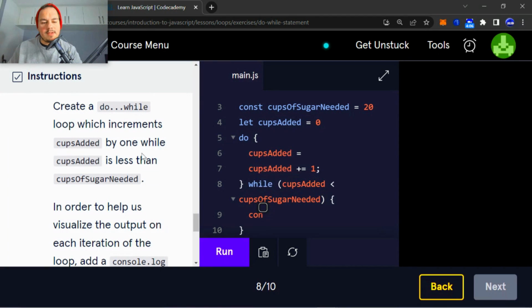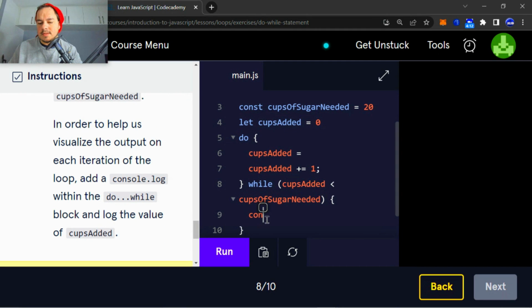So increment by 1, while cupsAdded is less than cupsOfSugarNeeded. Okay, so then they said within the statement we need to console.log this. We're going to console.log cupsAdded. Right, let's run that.